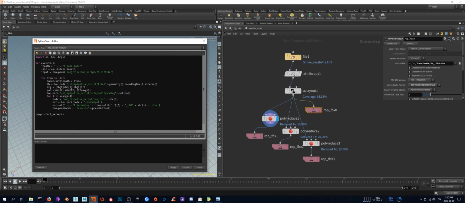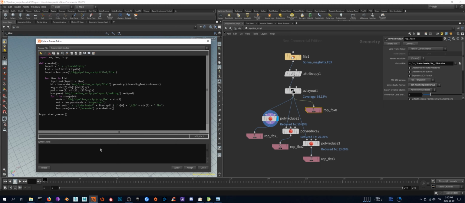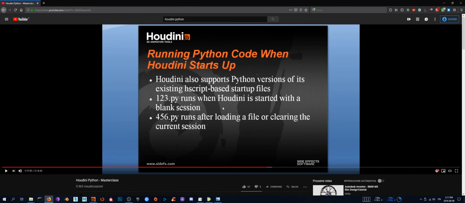And it's something that you can also access from the hou.session module. You can access it from the OnLoaded event on the digital asset, as well as these initialization scripts that I discovered thanks to this video, Houdini Python Masterclass. It's a fairly old explanation video about Python in Houdini, and it goes back to Houdini 11, if I'm not mistaken.